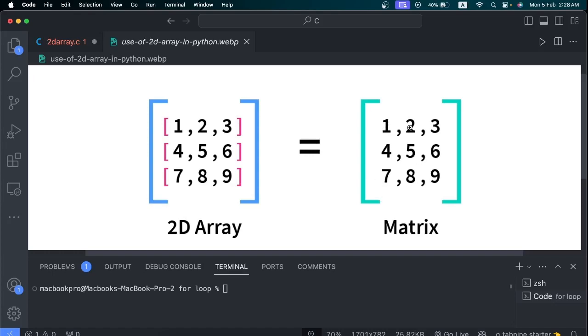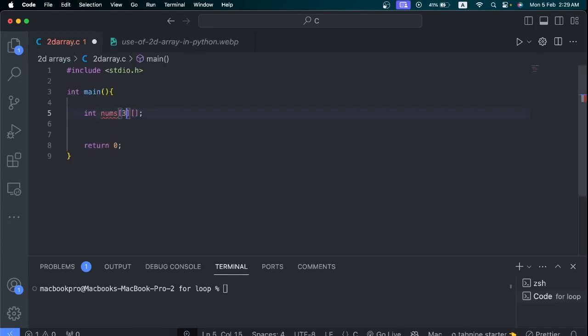Now, the second square bracket is going to represent the number of items that can be stored in elements of the original array. That is, the first one stores the number of elements as a whole that can be stored in the array, and this is 1, 2, 3. Then the second square bracket represents the number of items that can be stored in each element in that array. So let's model this example right here. We see that we have 3 rows and 3 columns. So that is exactly what we're going to do. We're going to say 3 there, and we're going to say 3 here.